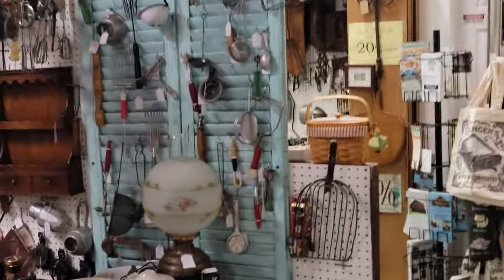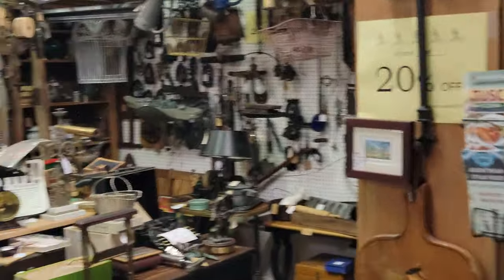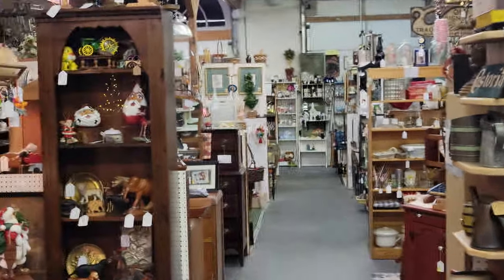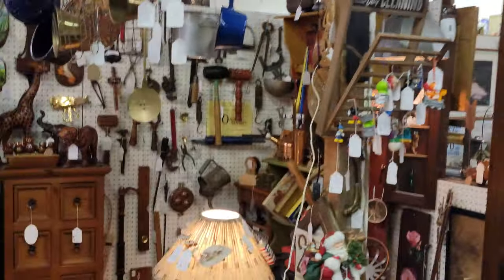Redreamable has two booths in the back. You may remember we visited Barb's Auntie's Attic last week, and we've visited with Burning Sensation Antiques — eventually we'll make our way back to all of these booths again. This past Sunday night we had another one of our Facebook lives, and that was another long one as well.